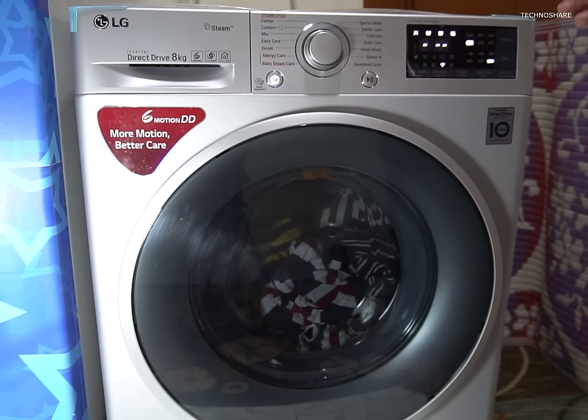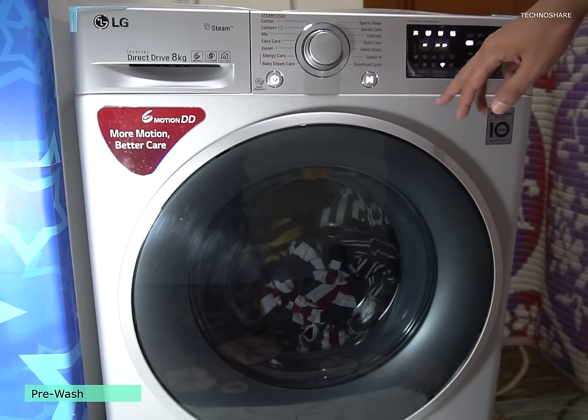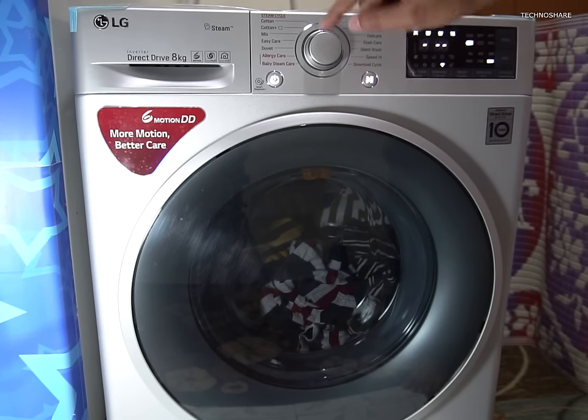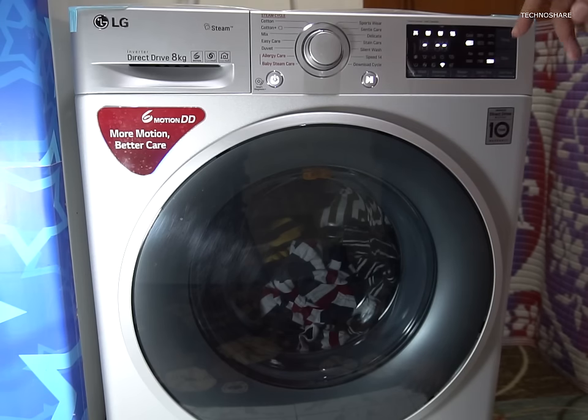There are a couple of options that can be added along with the wash cycle that is currently selected. And these have to be added even before starting the wash program. So the options include pre-wash, turbo wash. In turbo wash, there is a separate jet of water that gets sprayed on the clothes. This is in the gasket area inside, and this is for a better wash quality.